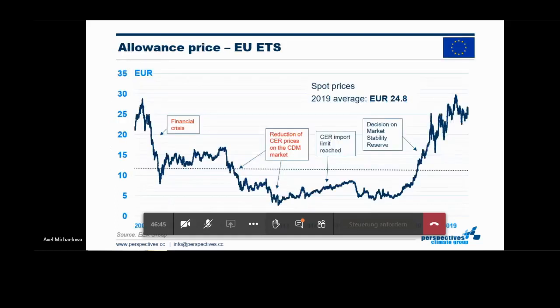The price development in this market has been very dynamic. It started with very high prices — in the first pilot phase there were allowances that could not be banked, which had a very high price in 2005. But then the price fell to zero as it became clear there was an over-allocation — too many allowances on the market compared to demand. In 2008, the big financial and economic crisis led to significant reductions of industrial production in the EU, causing downward pressure on EU allowance prices, falling from about 30 euros to less than 10. The price then remained relatively stable until around 2011.